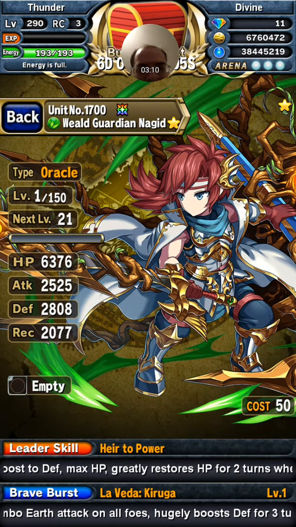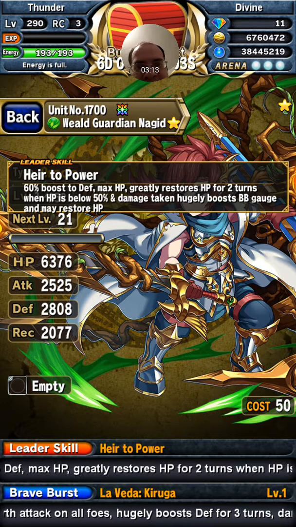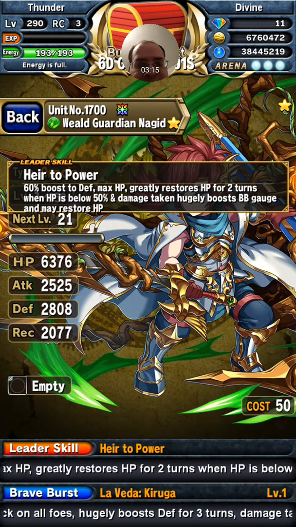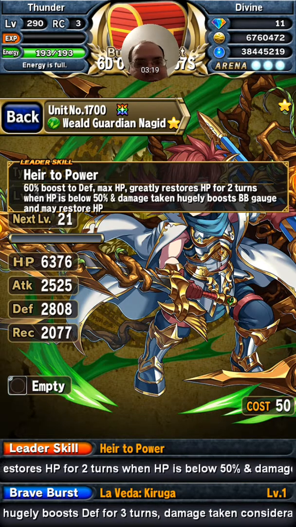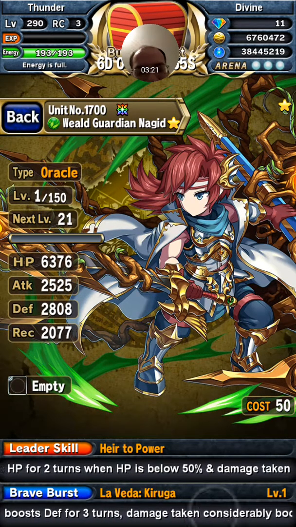Guardian Naged. Hero to power, 6% boost defense, max HP. Greatly restores HP for 2 turns when HP is below 50%. Damage taken hugely boosts BB gauge and may restore HP.